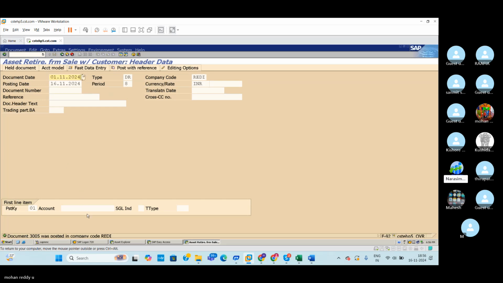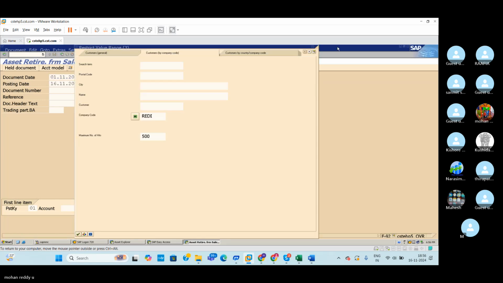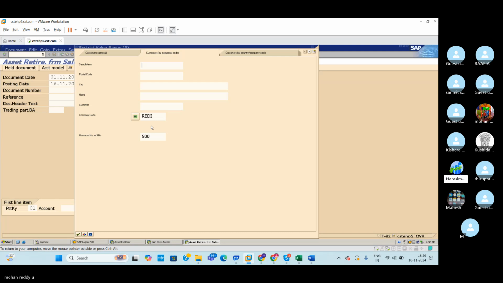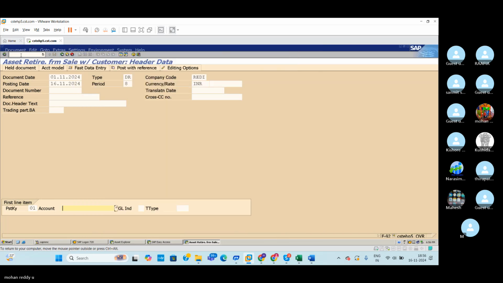Let us see if I understand correctly. So it means again I want to post a new asset? Or can we just go and see the simulation? We need not post everything, right? Yes, only simulation you can do, sir. We can pick any existing asset, since anyway we are not going to post directly. While posting it might throw an error, but we can go until the simulation, right?